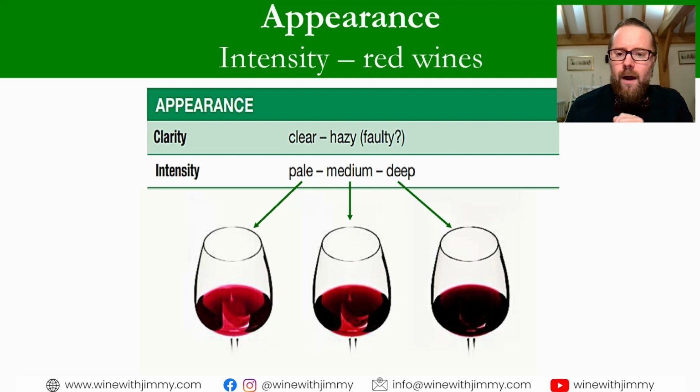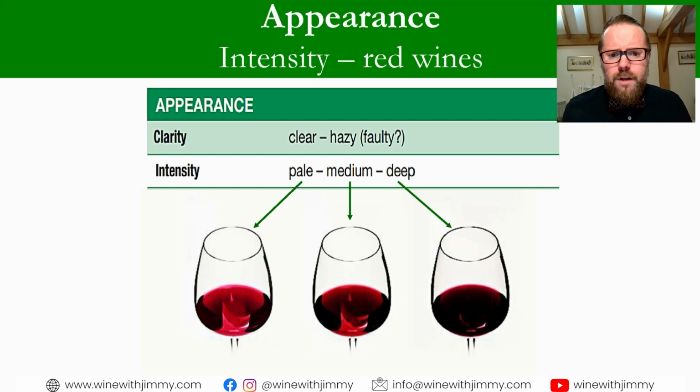When you are tilting it away from you, what I like to do is have a piece of paper where I've just quickly written something behind it, maybe your name, maybe your thoughts of the day, whatever. And then as you tilt it away, hover it above those words. If you can clearly read the word easily, it's pale. If you can make out that there's a word there, but it's difficult to see exactly what it is, it's medium. And if it's very difficult to see the word, it's going to be deep. That's one methodology that I like to use.